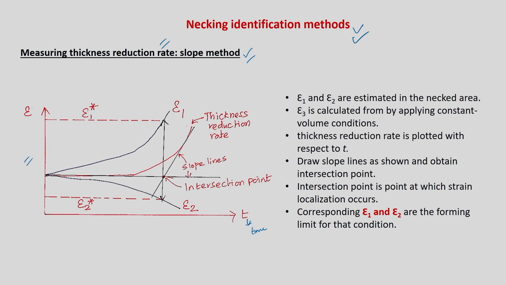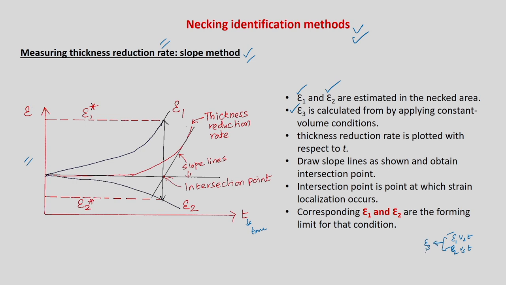Okay. So, let us say for example, at one particular sheet element, we can monitor epsilon 1 and 2 and 3. Let us assume that we can monitor epsilon 1 and 2. So, numerically you are getting epsilon 1 and 2, a continuous change in epsilon 1 and 2 with respect to time. Epsilon 1 versus time, we already discussed. Epsilon 2 versus time is obtained. For the same time interval, epsilon 1 and 2 will give you epsilon 3. From volume constancy, you can get epsilon 3 also.